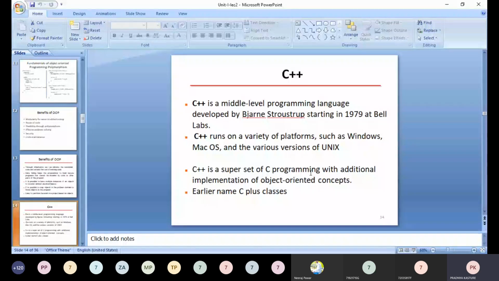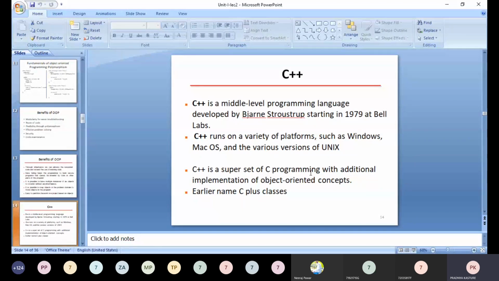The features of C++ were a combination of the object-oriented features of a language called Simula 67 and the power and elegance of the C language. Therefore, C++ is an extension of C with a major addition of the class construct, which came from the Simula 67 language, the OOP language at that time.